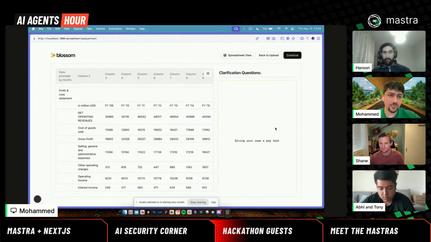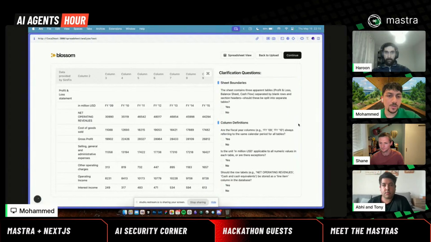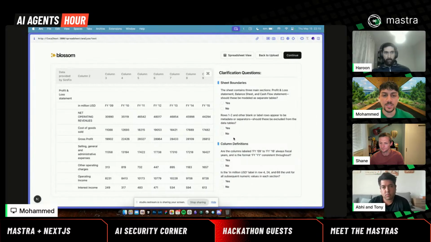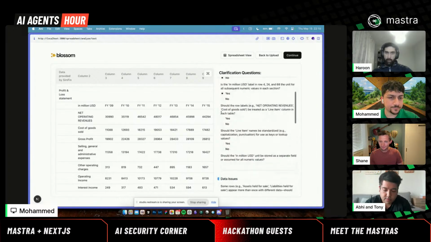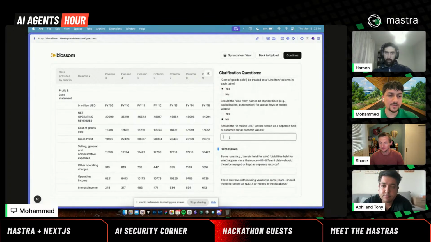So you press clean with text, it starts generating some questions based around the things that it can see directly in your spreadsheet. So if I just let that happen, there we go. So it just asks some clarification questions. The idea is that it knows that this spreadsheet is trying to be turned into some sort of database table. It needs to be database ingestion ready. So the questions are based around that. So what I can do is just answer these questions. They're a bit arbitrary. I don't think it really should matter. Let's go crazy here.